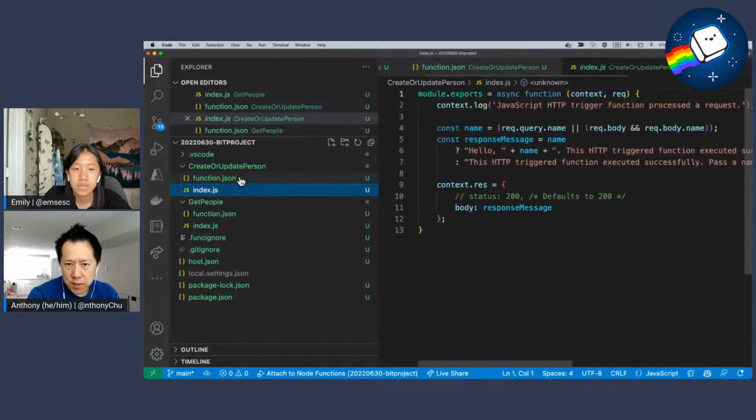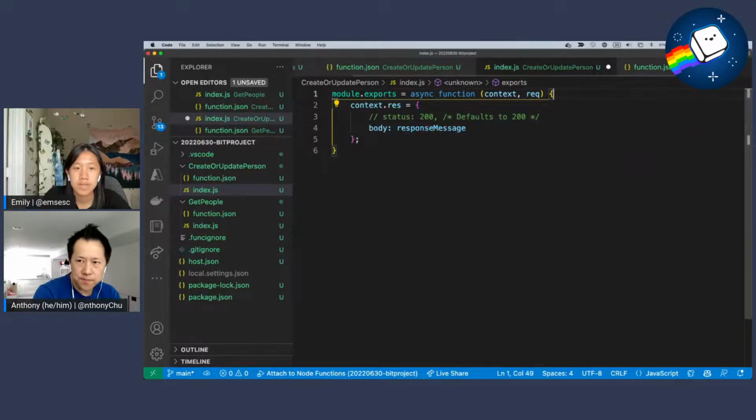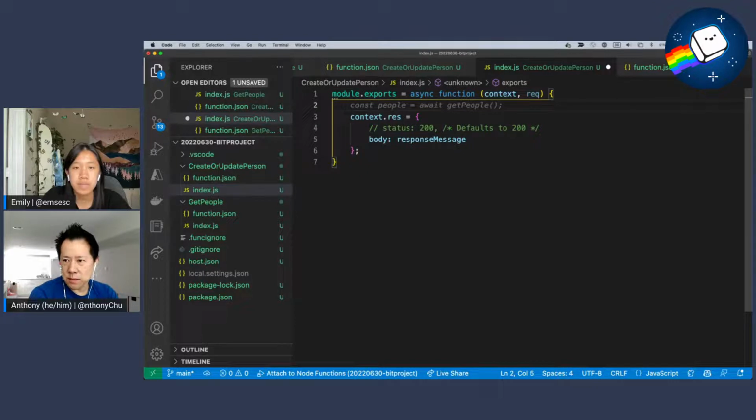So let's go and update this function content here. Again, I don't need any of this stuff. So what I do want, okay, not that, but it's close. I'm going to say I want to get the person. So I'm going to basically make a post request to my function. So in order to get the contents of a post request, I get it from the body. So this is exactly the line of code that I need to write. So now I have basically the person stashed away in this variable here.